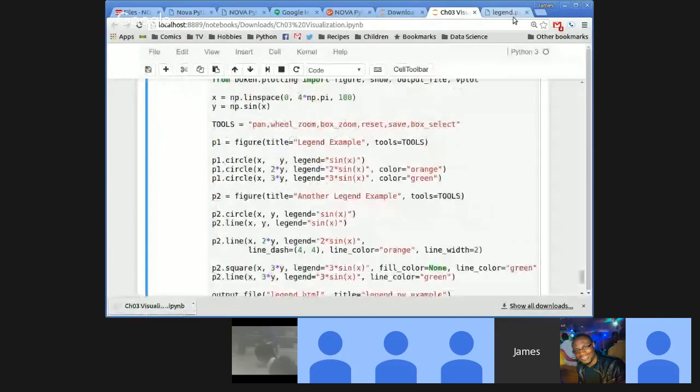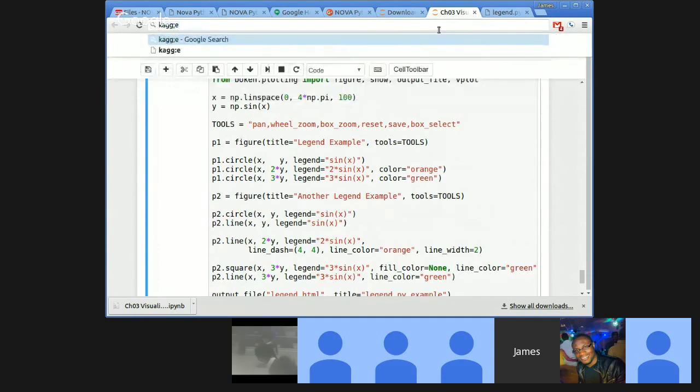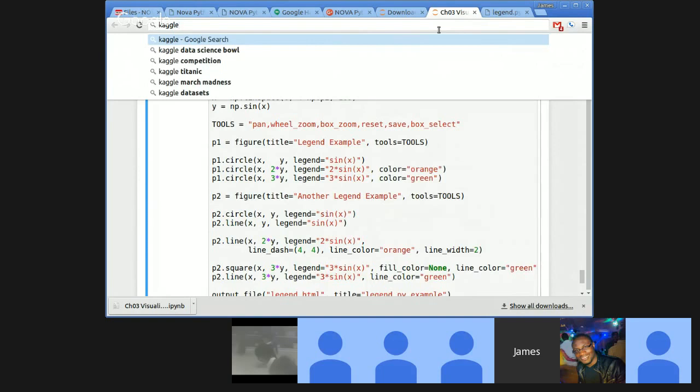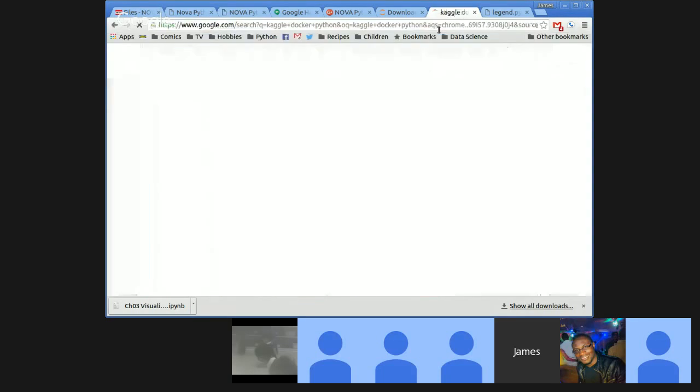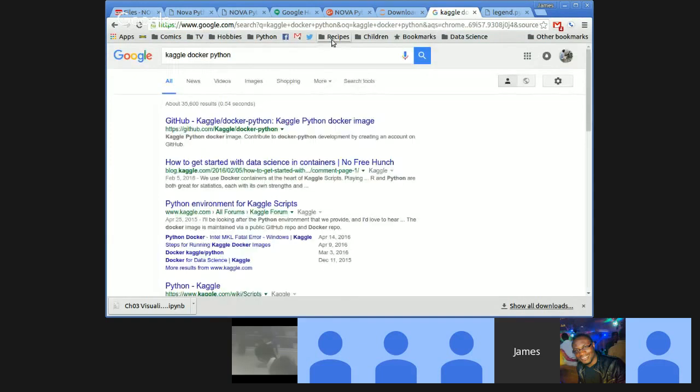If you're connected, if you're online, you can actually, I think, here's the Kaggle. Here, let me see if I can do that. See what happens when I do this. This is the iris data.